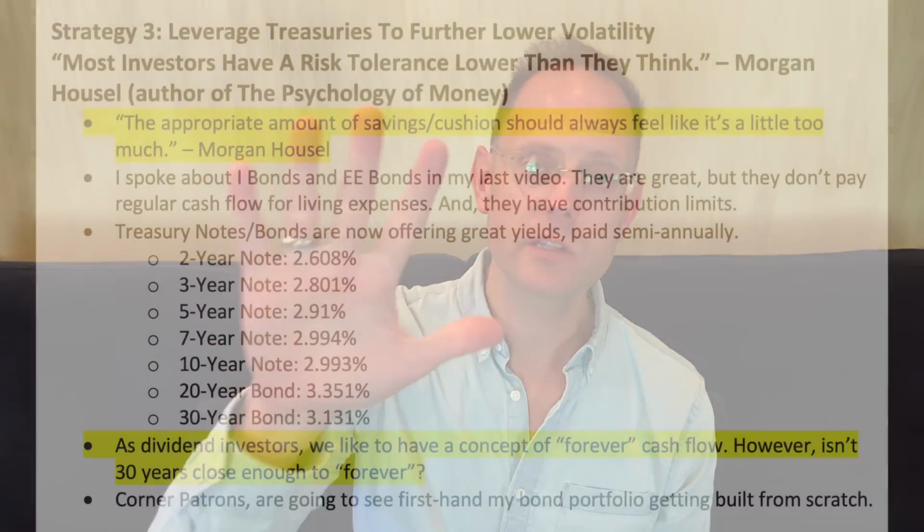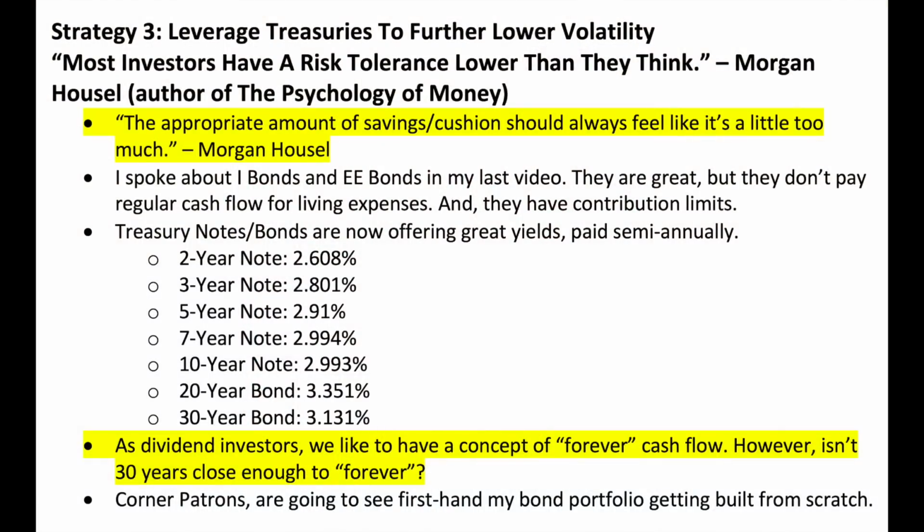But as you can see on the screen in front of you, the treasuries that I'm buying are all of the ones listed here. I'm buying all of them, and I will average in. Look, if yields go up even more and treasury prices go down, I'll buy even more. The beauty here is I have next to zero risk of losing principal, because I'm buying these at time of issuance and holding them through maturity. And so I'm going to get my principal back, and along the way I get my semi-annual interest payments.